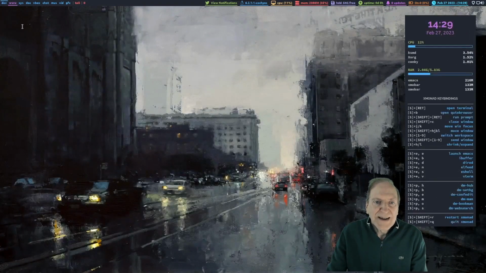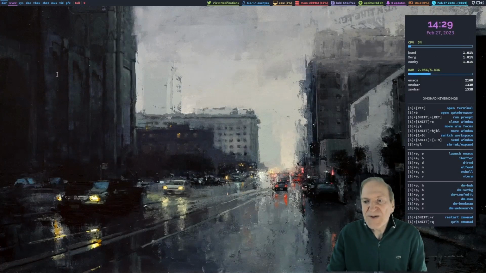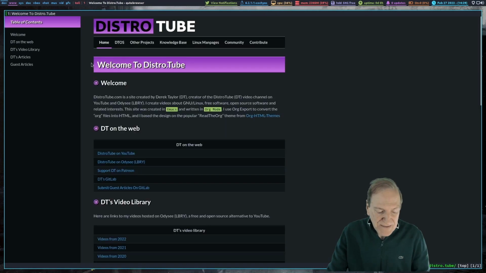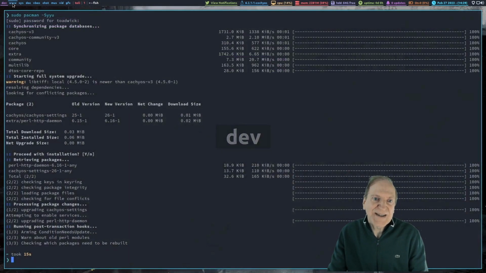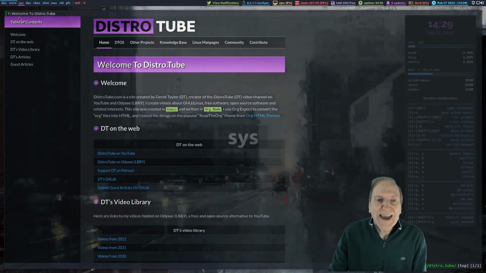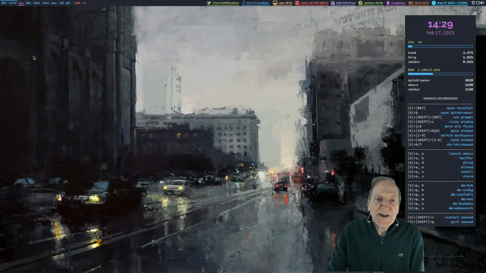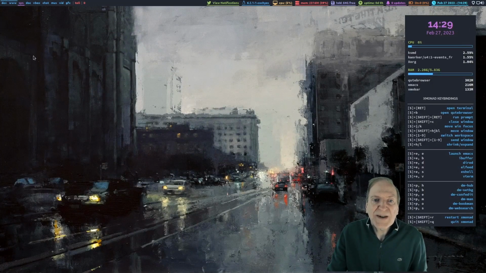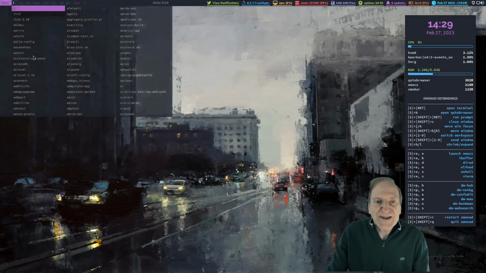If we go over to Super 2 and go into the www, we could have Cachy browser open here with a Super B for browser. And now we can just switch back and forth. And I think that's kind of cool. That's really handy there. And that's our sys. And a lot of these apps will just open automatically under the category that corresponds to it, which is another thing I think is cool.